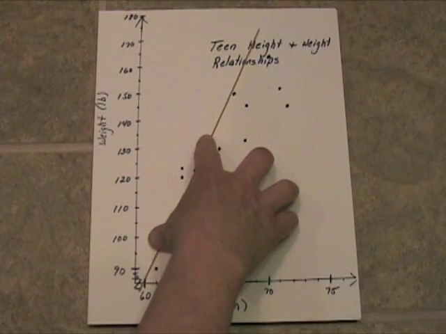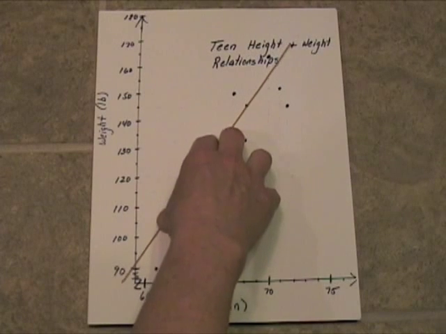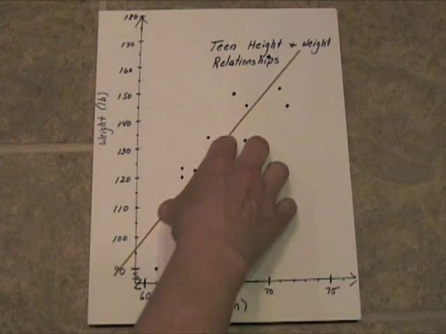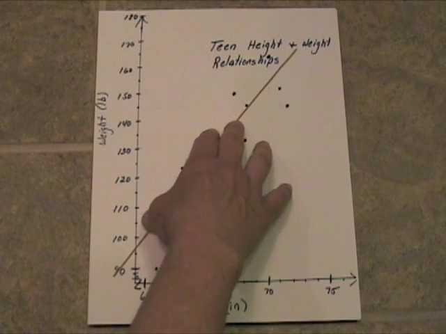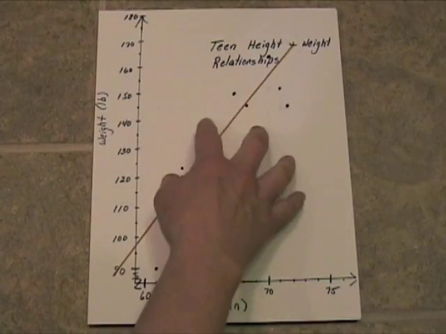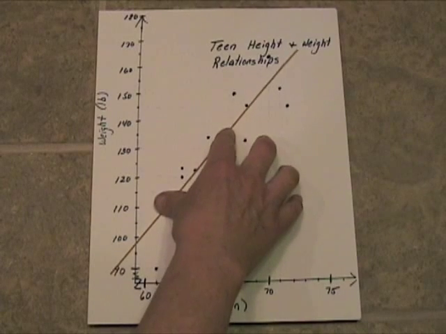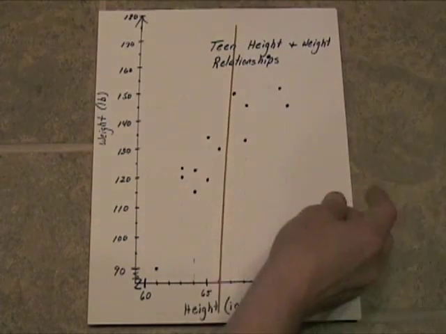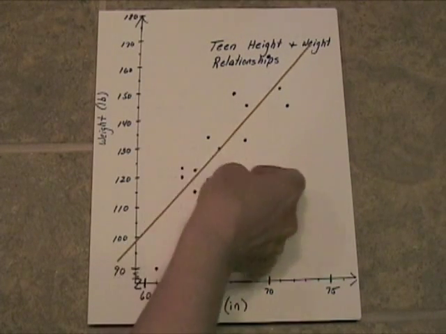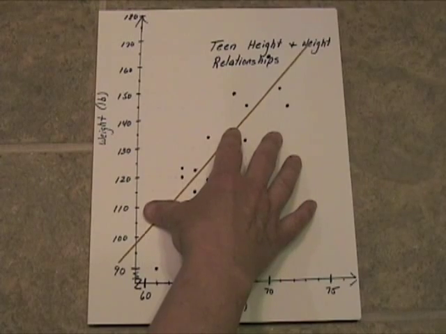Some people think you have to go through at least two points on the data set, and I don't happen to believe that. I think you just need to find a general location of your line, so that you have roughly the same amount below as above, and you have the points kind of the same distance away from the line. The trend is like this. That doesn't look too bad right there.